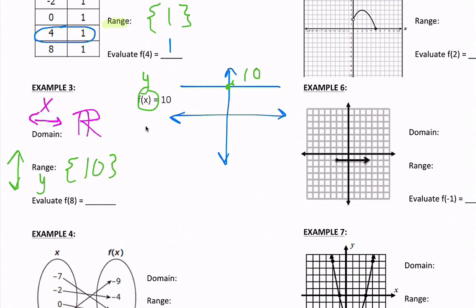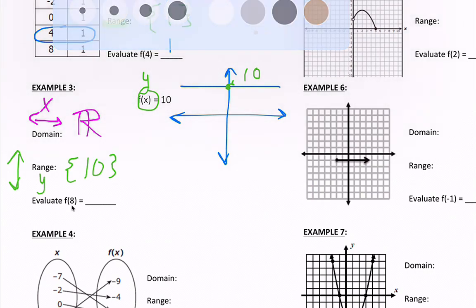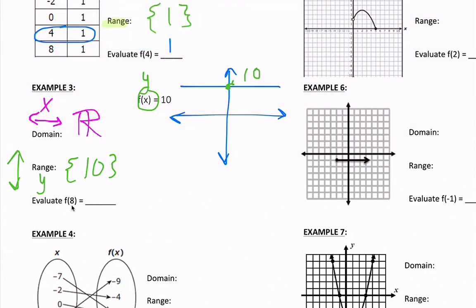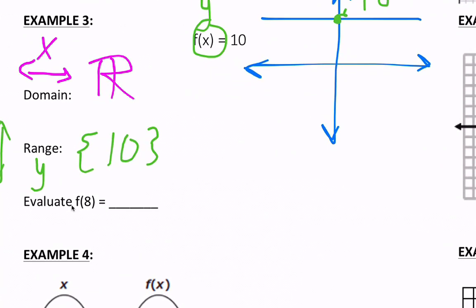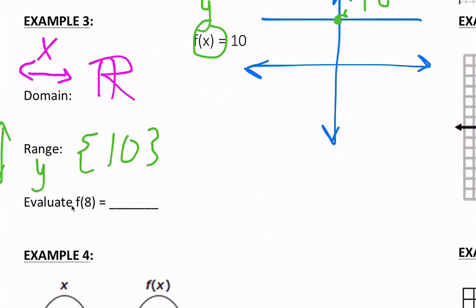Okay, so now we try to evaluate f of 8. Remember, that's asking what does y equal when x is 8? Zoom in real quick so I can write. Okay, if you're not sure how to do this, remember we can always use our graph to help us. So I want to figure out when x is 8. Well, we already graphed this, so I'm going to go back to it.